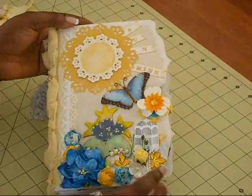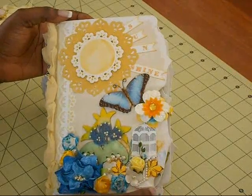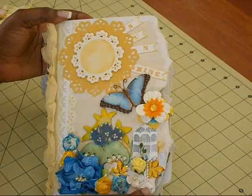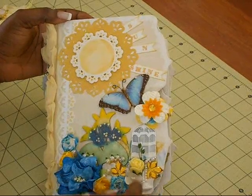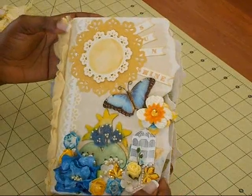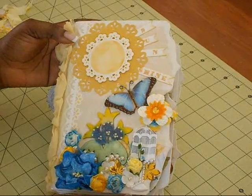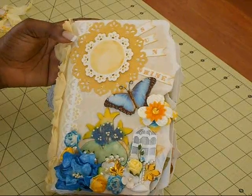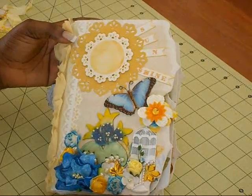Another bling, the acrylic gems from Studio 18, and this is a Prima Shabby Chic Treasure bird cage, and some Wild Orchid Craft tiny rosebud. And before I forget, this chipboard album was sent to me from Terry Paper Lover here on YouTube in one of the racks that she gave me. I think it's the first one.